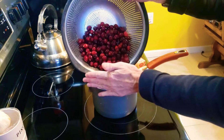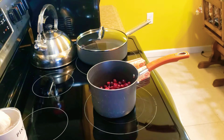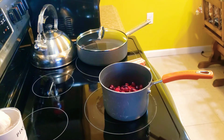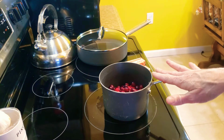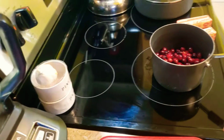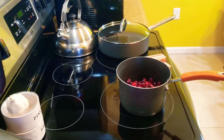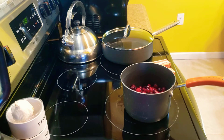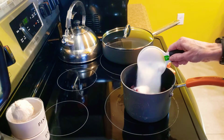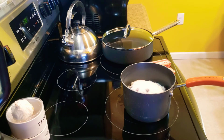I'm going to use this size pot. You can check your cranberries while you're rinsing them to make sure you have no bad ones. I'm so used to cooking so big that actually looks a little small to me, but it's all good. Okay, now what you're going to do is 1 cup of sugar right there, and also 1 cup of water right on in.